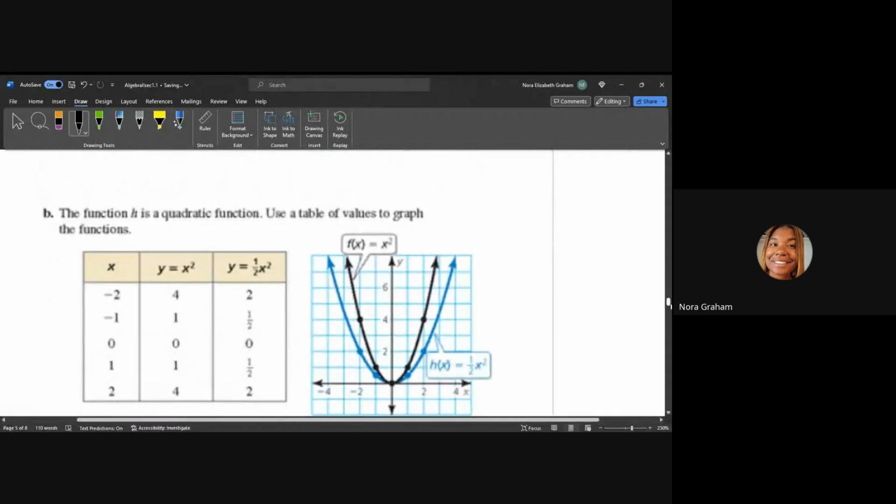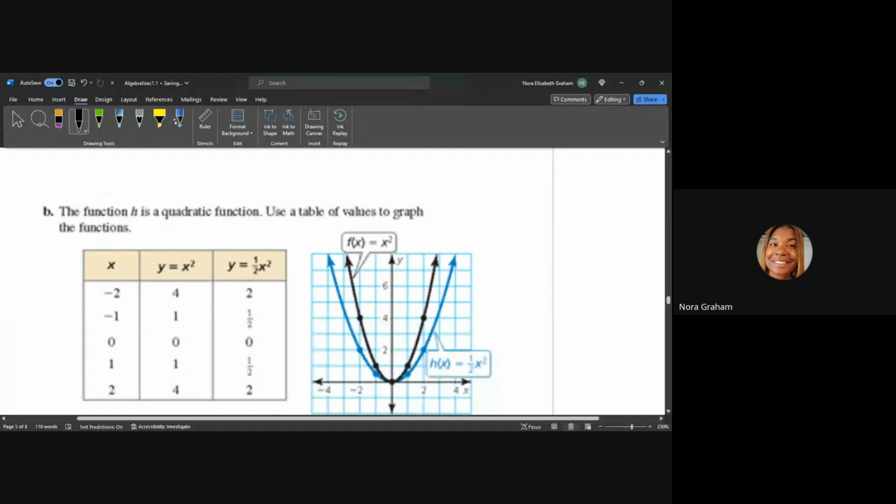Now for B, we have y equals x squared. Our parent function for y equals x squared is our parabola. And remember that parabola starts at the origin. But for this one, instead of being multiplied by a whole number, it's multiplied by 1/2. Now 1/2 is more than 0, but it's less than 1. So whenever we're multiplying by a number that's less than 1 but more than 0, that means we're going to have a vertical compression. Just think like you're pushing down on your graph and it's getting fatter or wider, right? So that's what that causes.